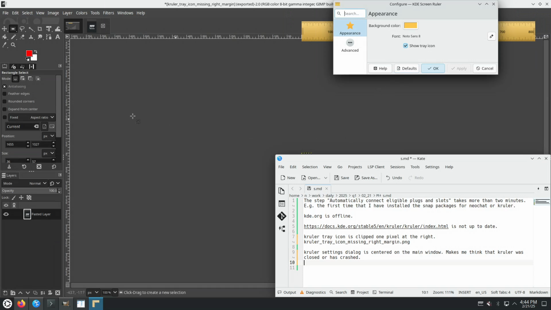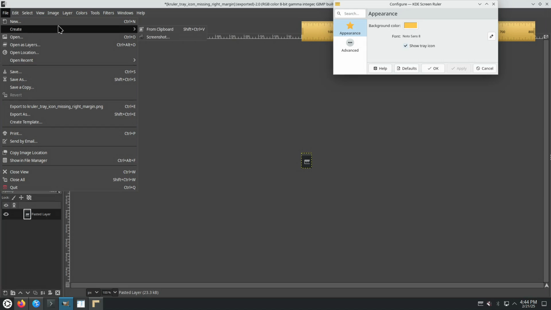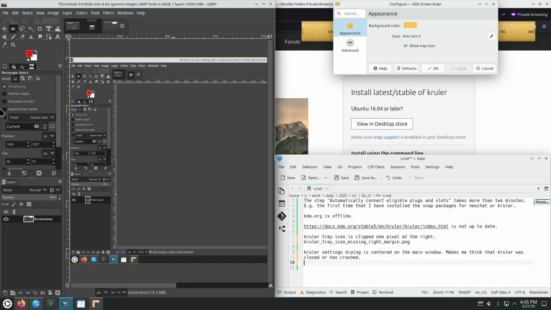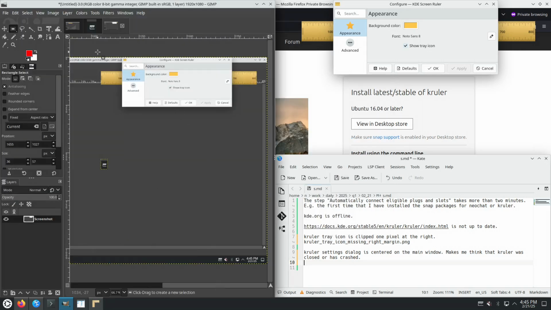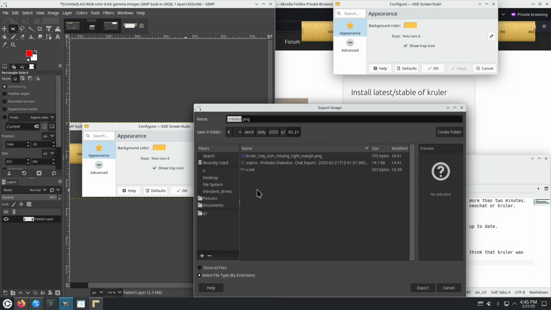Let's make a screenshot of this thing. KRuler settings dialog.